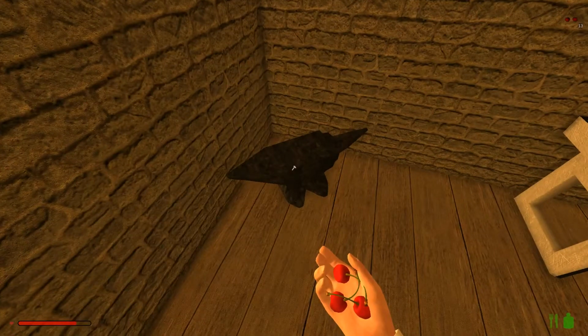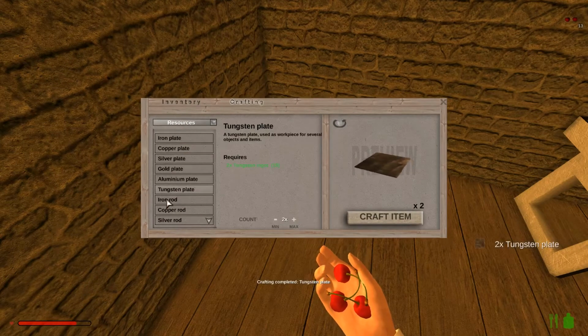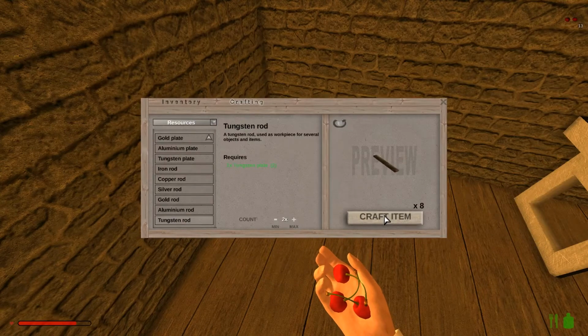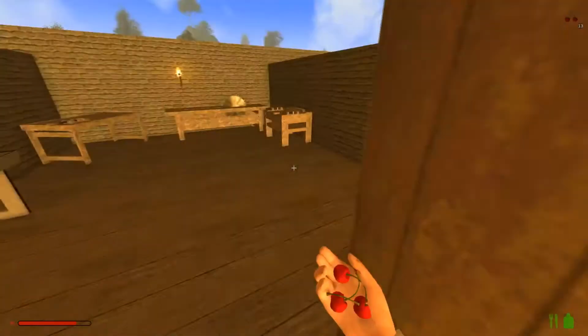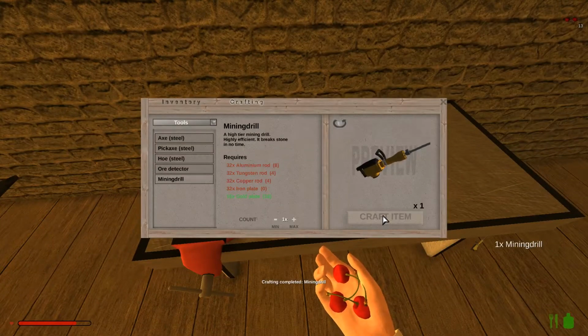Let's get rid of that. So we're going to make... I only need 2 more plates. And 2 more tungsten plates. Which will make the remainder of my rods. Yay! Oh, right, that's why I can hear fire. Okay, so we will make this.